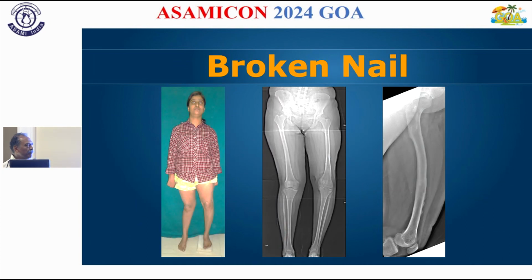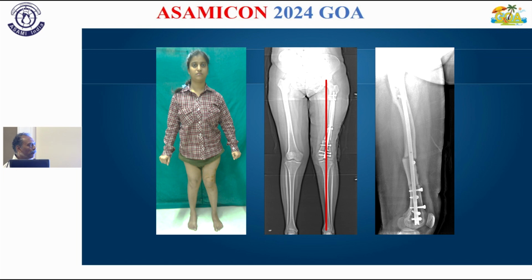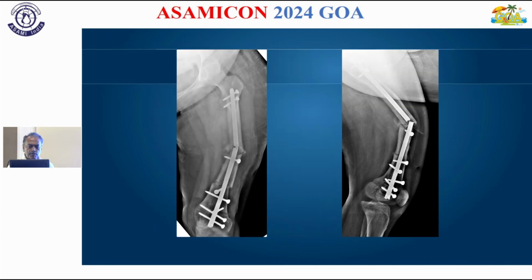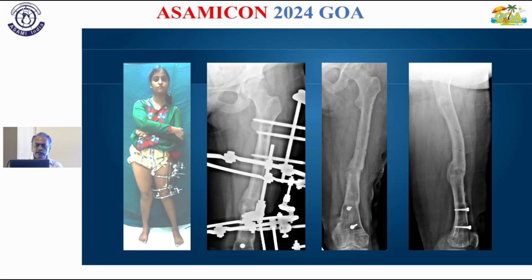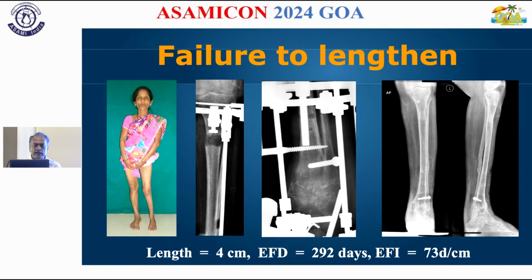This child with cerebral palsy had this correction of her varus and bowing with lengthening, but unfortunately, one of the holes was very close and she went into a severe spasm and she broke the nail. And of course, whenever in trouble, we turn to the mother, which is the Elizarov apparatus, which helped us to completely correct her deformities, as well as give her the desired length without any further complications.